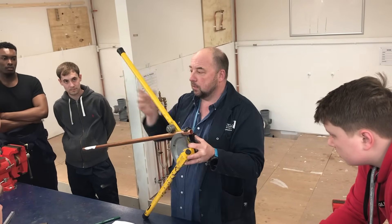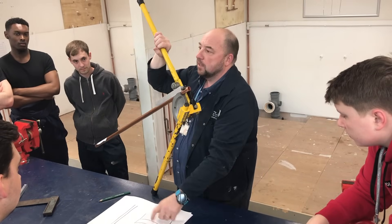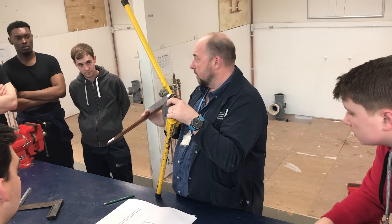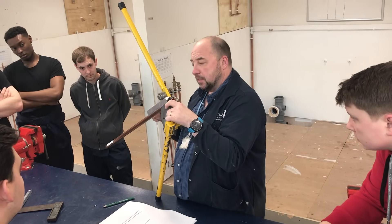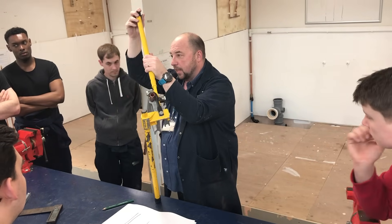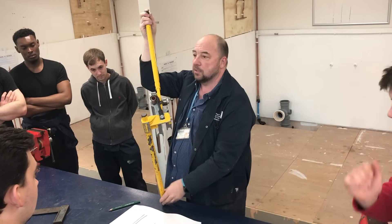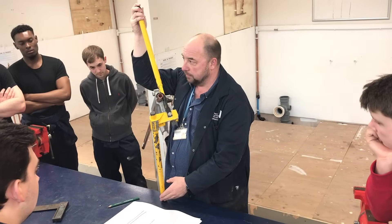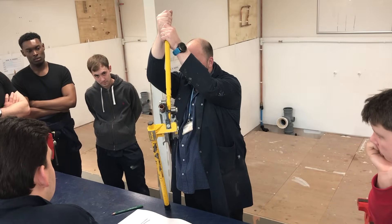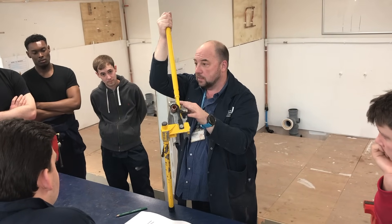Place the pipe in, the stop goes on, and then the guide. We have to perform the first 90-degree bend. Now, 22mm — you can't pull it in your arms as much as people think they can. You wouldn't have a vice on site, so we're going to use leverage, use the rubber feet of the arms on the bender, and then use our weight to begin to pull the bend downwards. If you can't do that, the easiest way is to place it on the floor and use your weight to start it going.